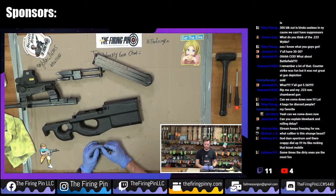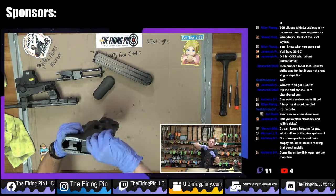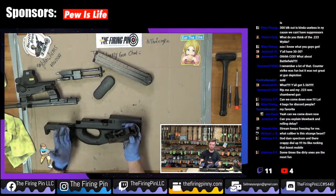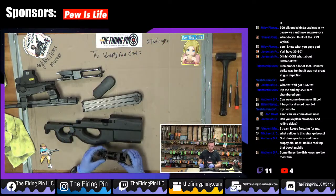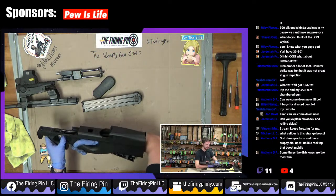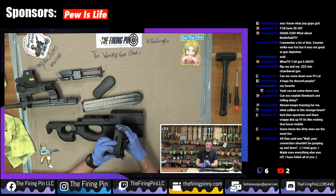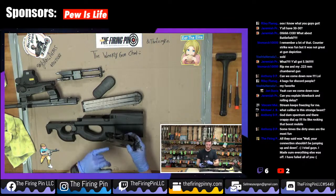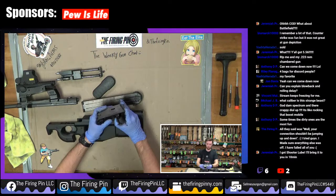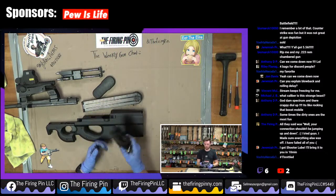Now that we have that out, we can also just slide up on our butt plate here and pull out the trigger group. It's what's called a bullpup, so everything is behind the trigger. They have to figure out how to turn this with your finger. There are little bars, and they reach in and cause the hammer to drop. Super neat. You have to be very careful with it. Bad times had by all.